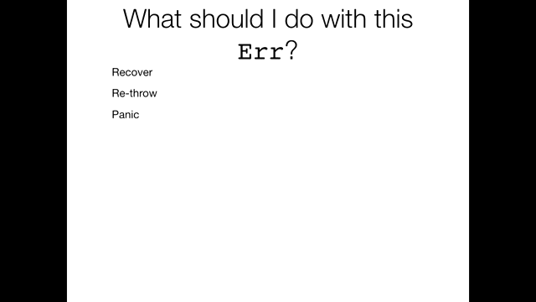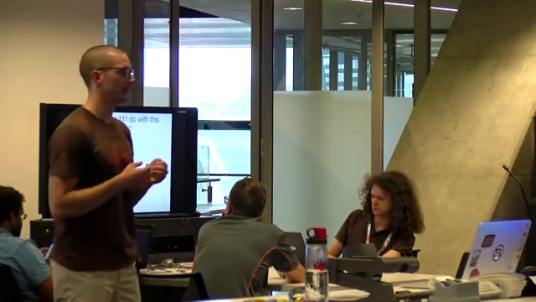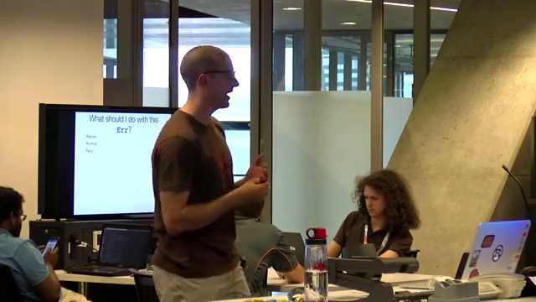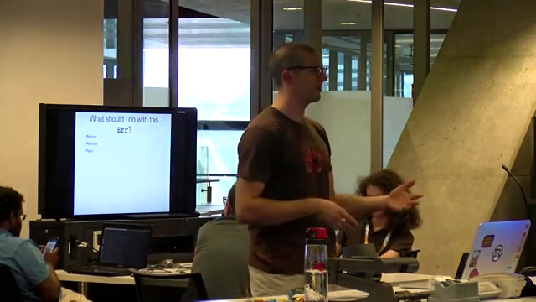The third option is that you can panic. A panic is a controlled crash in Rust. It crashes the current thread, but it does so cleanly by unwinding the stack. So destructors will get called, and this isn't a seg fault. It's not exploitable, and you can actually catch this panic at thread boundaries.